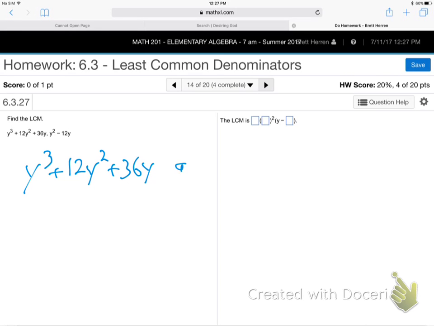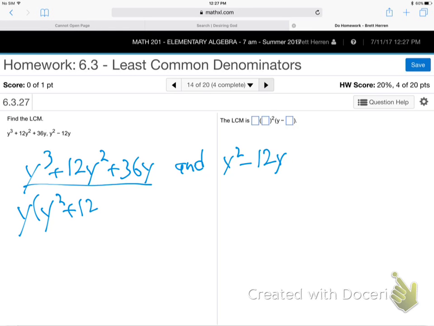All right, there's that one, and the second one. All right, so I'm going to factor this just to save us time. This one here, what's the first thing you should do to factor that first one? Take out the y, the GCF. Next step, you should FOIL. So it's going to be y plus 6, to make 36 and 12 in the middle.